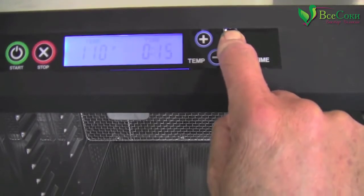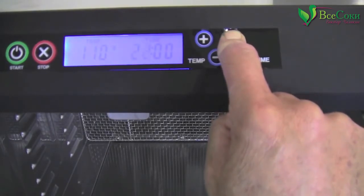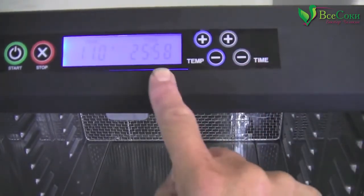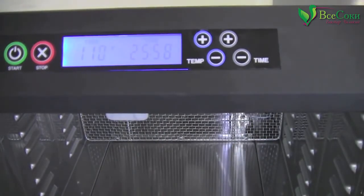So let's see, we're going to go ahead and set 110 degrees, and normally what I'm going to do is set my dehydrator for like 24 hours. Most things should be done, and I'd rather set the dehydrator a little bit long and have it over dehydrated than under dehydrated. If you under dehydrate and do not take enough moisture level out, you can then actually get mold, so that's not actually too good. So that's the first way you could program this EXC10 dehydrator.